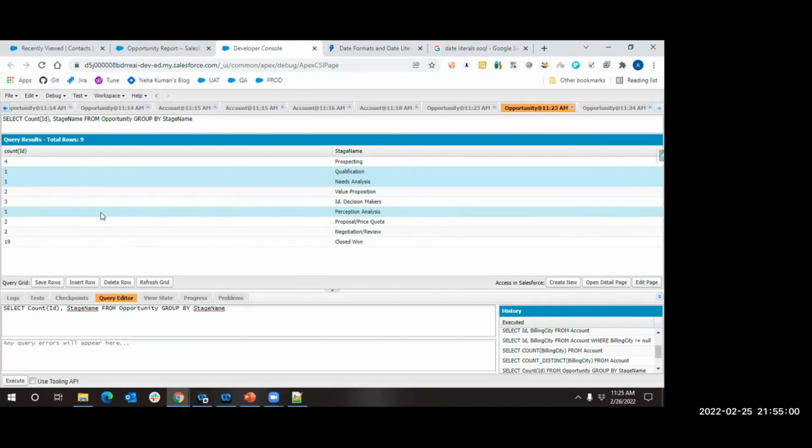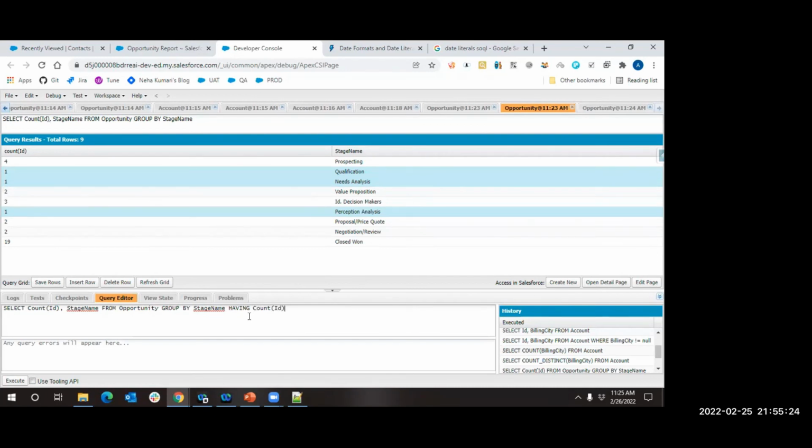Where clause will not help you. What should I make use of? I should make use of something called as having. Having is the keyword that you can make use of in order to filter the results that were generated after you did some grouping. If you want to apply a filter on the results that were generated after grouping, then having is the keyword that should be made use of.